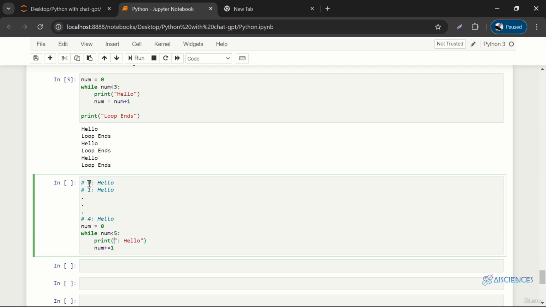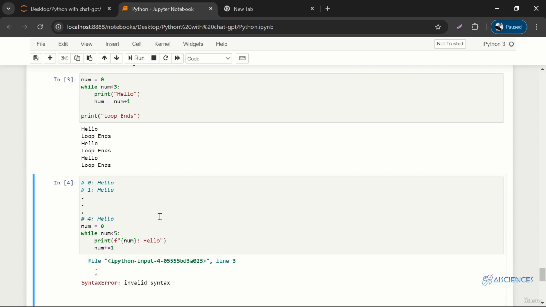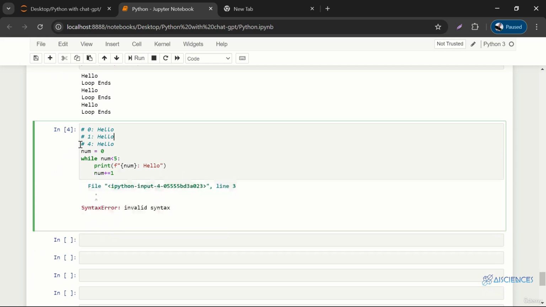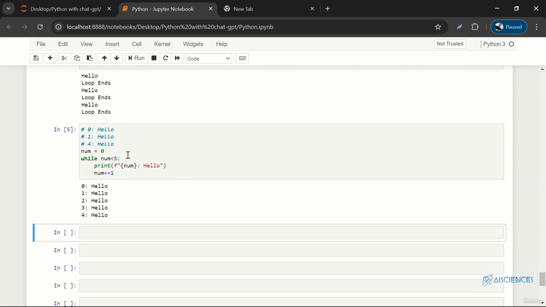And then we have to include a variable, which is num, in the beginning of this string. So we will format the string. How do we format the string? Writing f and then adding a curly bracket, and we will write num over here. And that's it. Run it. Oh, it says invalid syntax. Actually, we have a few dots over here. It should not be here. Now let's run it again. Okay, fine, perfect. It is working fine.